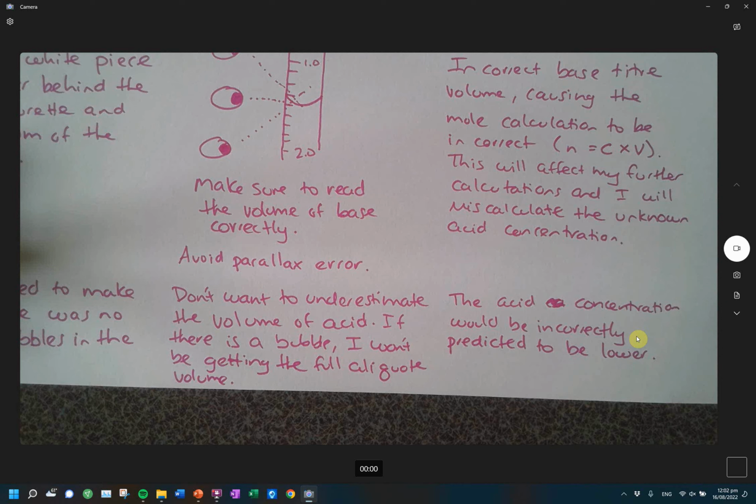All right, number 7 is a white piece of paper to see the pale pink. Again, we want to see that pale pink so that way we have that ratio of acid to base as close as possible so we can do our stoichiometry calculations later. So the white piece of paper helps us get that pale pink color. Same thing for number 8. You do 2 to 3, maybe 4 drops of indicator so that way we can get that pale pink color. If I have a lot of indicator in my flask, it's going to be really sensitive and it'll just turn dark pink automatically and I won't see that pale pink. And that pale pink is really important because that then tells me, do I have my acid and base concentration at the same amount? Cool?